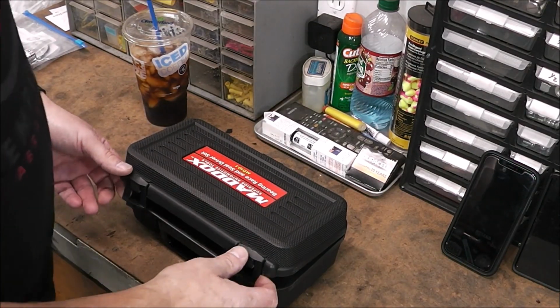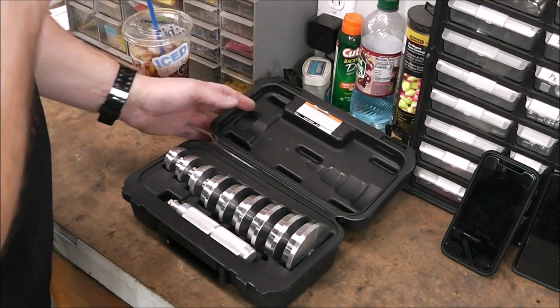Alright guys, so the next thing we got to do is drive in new races, or bearing races, inside that steering neck. Now the way to do that is really not to use a socket. You really need the right tool. So it came down to either paying somebody to do it or buying the tool myself. I looked up the tool online and they're really expensive. So I found a cheap alternative at Harbor Freight. Check it out. For about 32 bucks, I bought this kit from Harbor Freight.